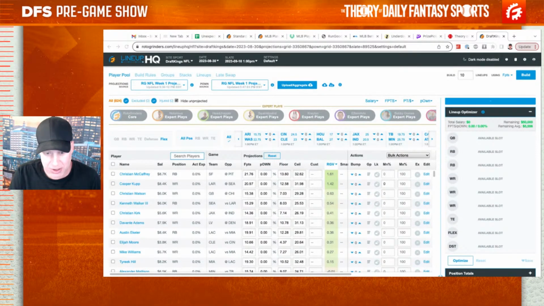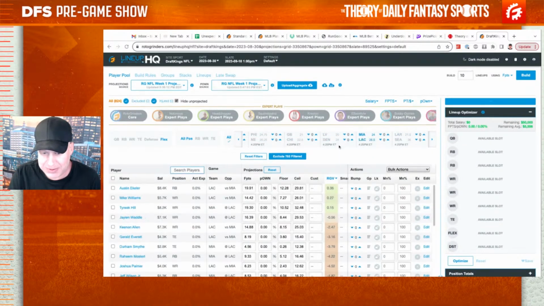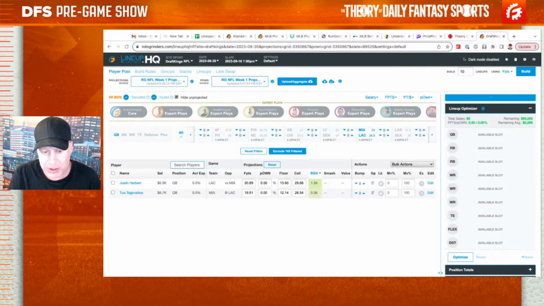But let's say you're looking at the biggest total game, which is the Dolphins Chargers game. So if we click over to there and you're like, okay, I want to build lineups that have stacks of this game or stacks of the Dolphins, stacks of the Chargers, right? Herbert, Tua, I want to have that type of lineup. How do I tell the Lineup HQ builder to build those types of lineups?